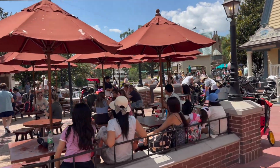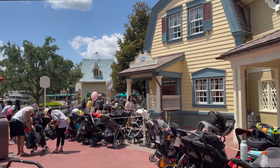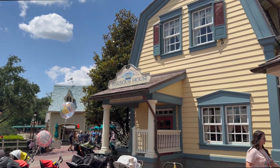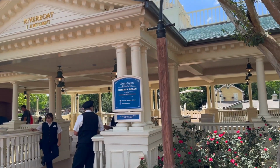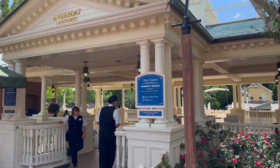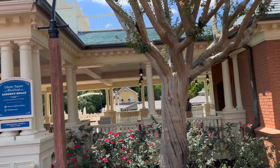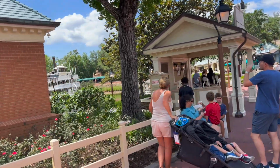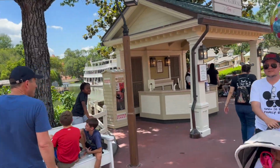So if you want food and want a variety, definitely come back to Liberty Square, because our next stop will be Harbor House, which I actually ate in last time we were at Magic Kingdom. The Riverboat Landing, which is where the Liberty Belle is. 11 a.m. to 7 p.m. is the hours of operation. So they do have wheelchair access to it, so you can get on that boat from 11 a.m. to 7 p.m. And you can definitely hear her all day, throughout the day, because she just comes around that corner and she blows her horn, and she is here.